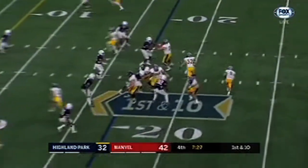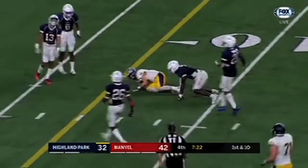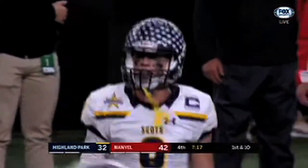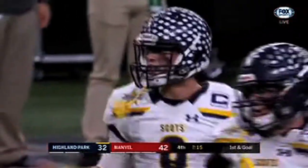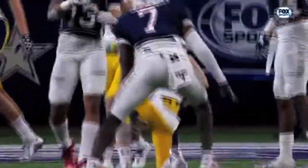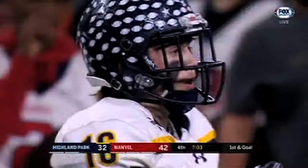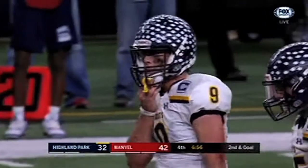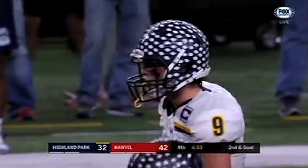Jones looking to throw again. Right in the middle of the ball, caught by Corwin inside the 10. Shy of another first down. That's quarterback and receiver being on the same page, as John Stephen Jones is rolling out to his right. Finn Corwin just stopped where he was. And how about that catch? Goes up, controls it with his left hand, secures it with the right. Comes down with a big play on first down. So it's now second down. And just a little over a yard needed for the first.